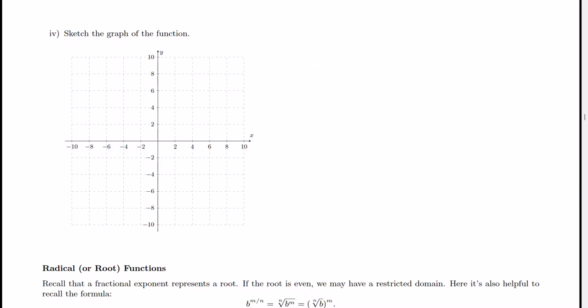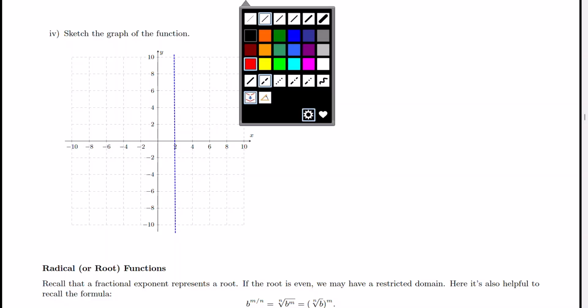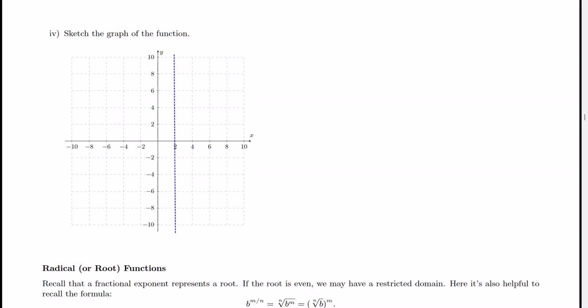That was a forbidden bad value, so that was not in our domain. So this is one of the imaginary lines that we're not going to be able to cross. And we will discover later on in the semester that there's another line, which is y equal to, in this case, 1 for this problem. It's a horizontal line that we're not allowed to cross, basically. So your graph, when it's done, is going to be hugging those lines.